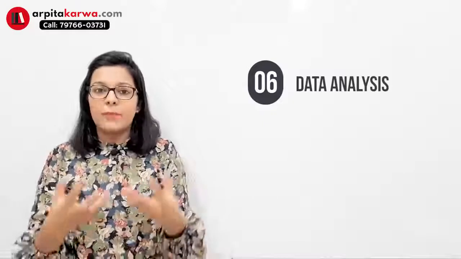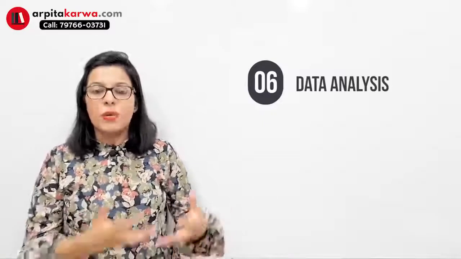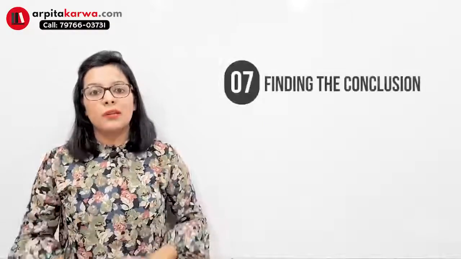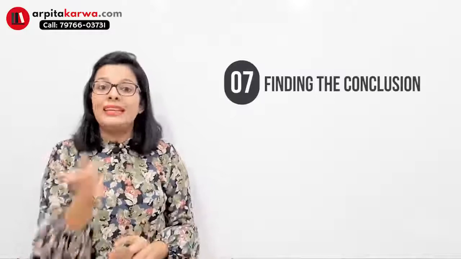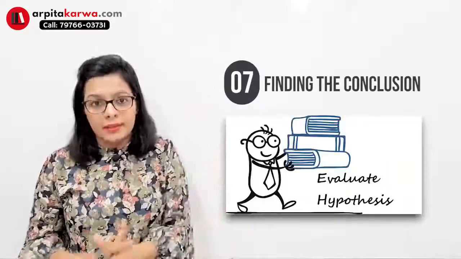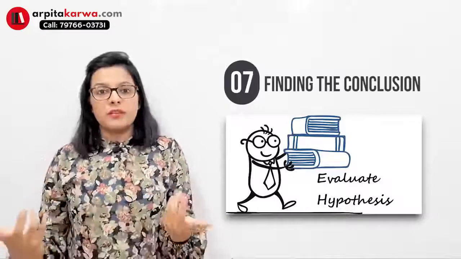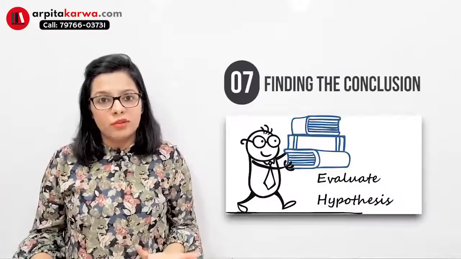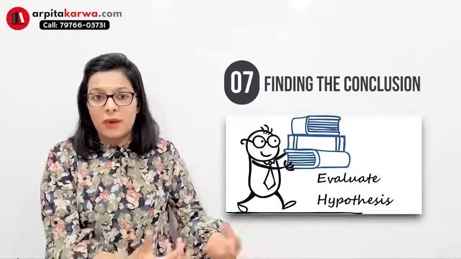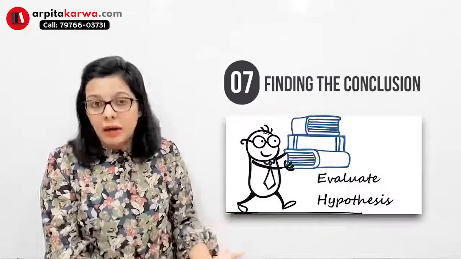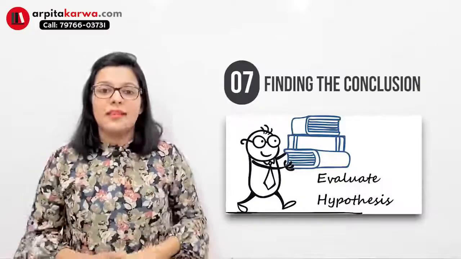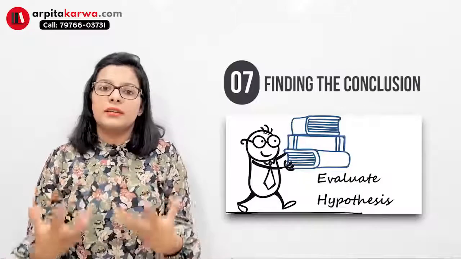So seventh step of research process is when you analyze the data and on the basis of the analysis you draw a conclusion. So this is where you will test your hypothesis कि जिस hypothesis को लेके आप चल रहे थे क्या वो true है, या हो सकता है आपको बिल्कुल ही नई चीज़ मिले रिसर्च के बाद. पता चले आपने जो सोचा था, जो रिजल्ट आना चाहिए, वो तो आया ही नहीं, कुछ अलग ही रिजल्ट आ गया. So this is the seventh step which is drawing conclusion.